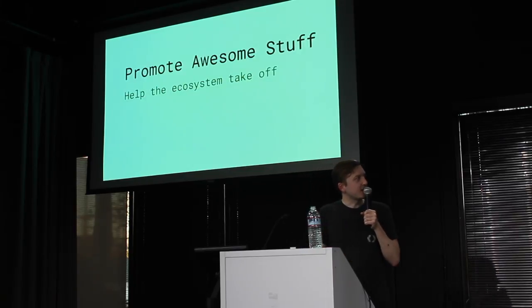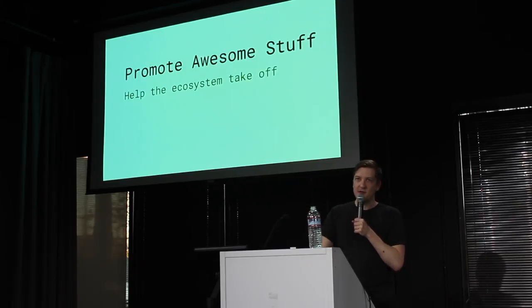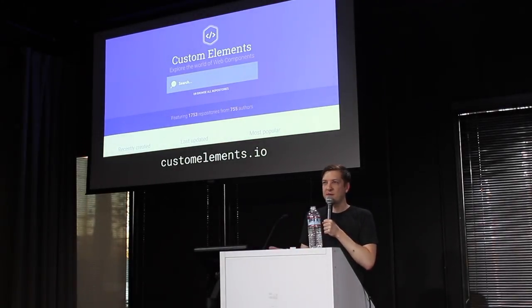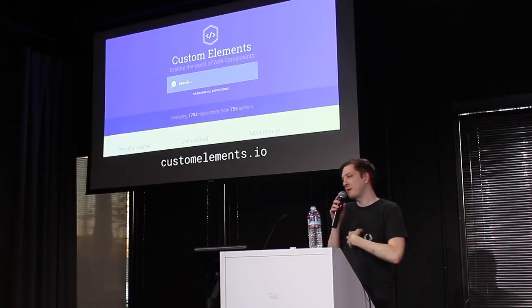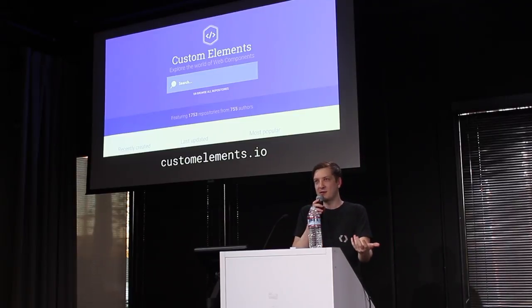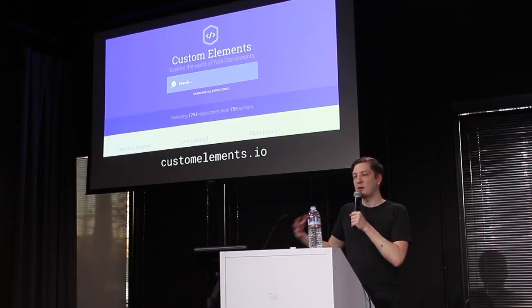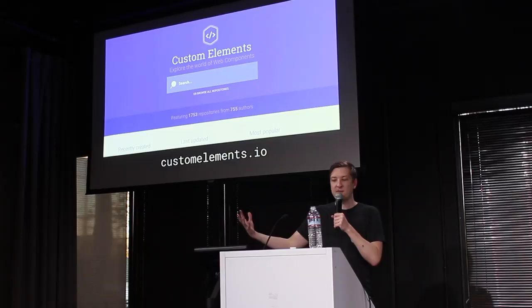And sorry, the last thing that we're really going to be working on is promoting awesome stuff, all the stuff that you all are building out there. There's a site called customelements.io, which I'm not sure if y'all have heard of, but it's like NPM for web components. Right now there's a ton of great stuff going up on customelements.io, but on the Polymer side we don't do enough to promote it, right? So this year we're going to be encouraging more people to go there, encouraging more folks to get their elements up there, and making sure that our stuff is showing up over there.